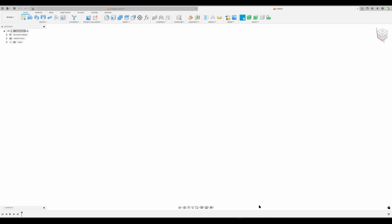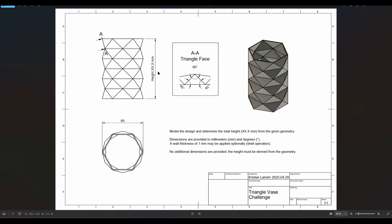New design. Going back to the drawing to look at what we have: 60 millimeters, 90 degree top angle, and three layers. The second half of a layer is based on the mirror of the bottom. So we know we need to do a mirror, but we'll also need some type of pattern.